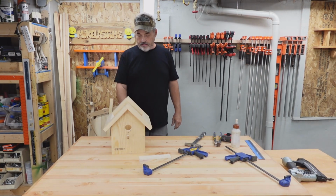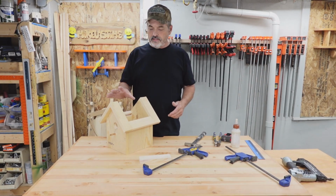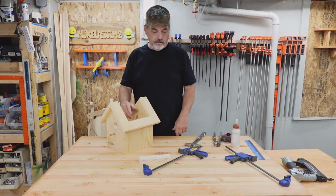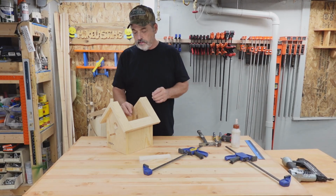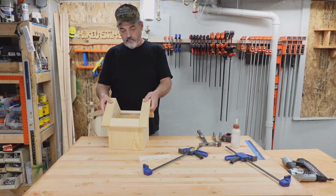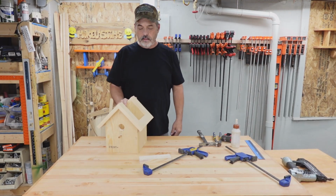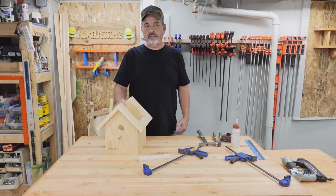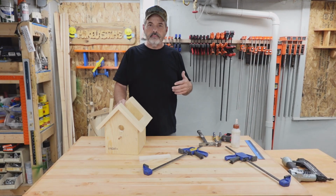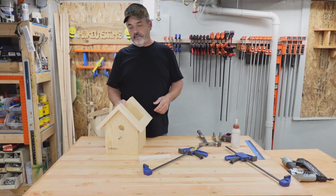Okay, that's it. That's a little birdhouse planter. I made it just specially for that 6-inch pot that you can buy. So remember what I told you. Whenever you go buy flowers, you can just set it right down in there. And then remember, drill some holes in the bottom of this thing so it will drain. And then go ahead and seal it really good too, because if you're going to put it outside, you're definitely going to have to put some good exterior paint on it, and then every year go ahead and paint it, keep up with it.